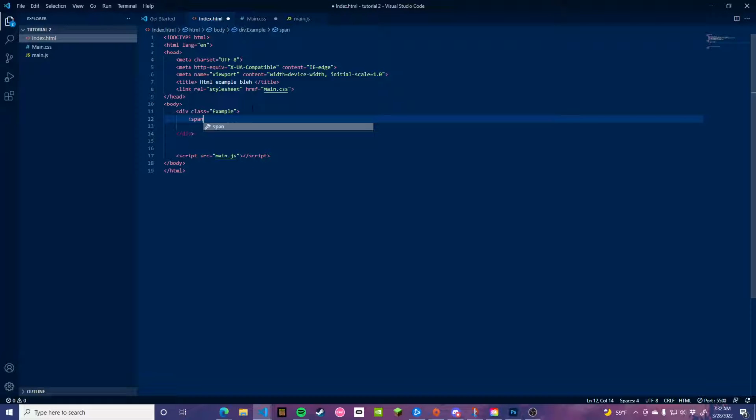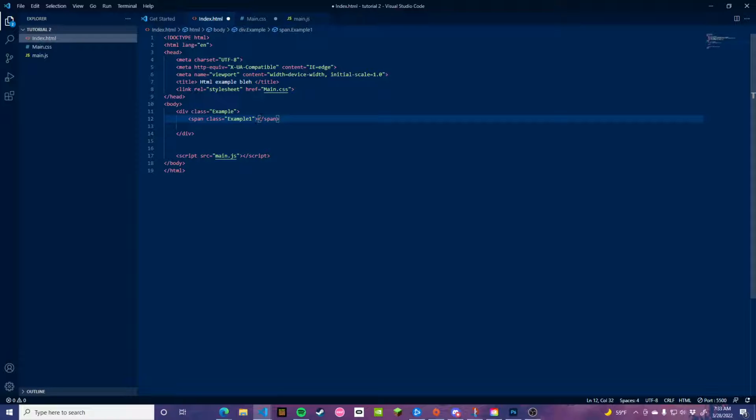Right, so basically you're going to go span, then you're going to do something similar. You do this. Don't make it the same as this. I'm going to do example 1. And basically I'm just going to type whatever I want to be affected by the CSS.